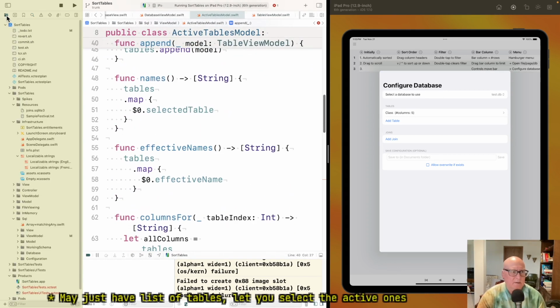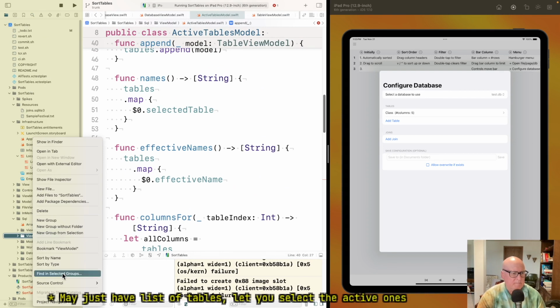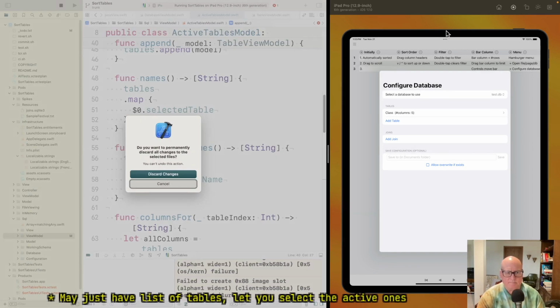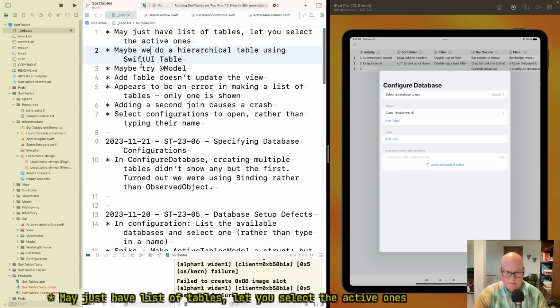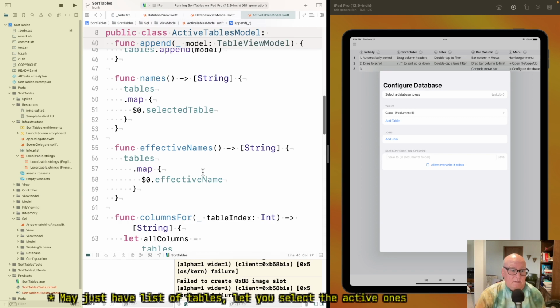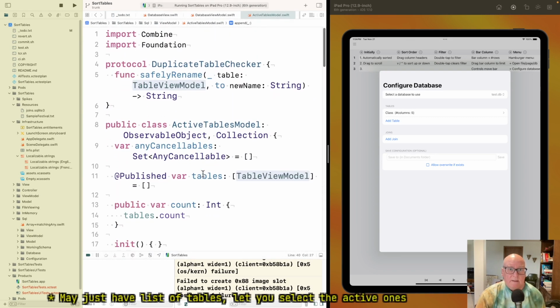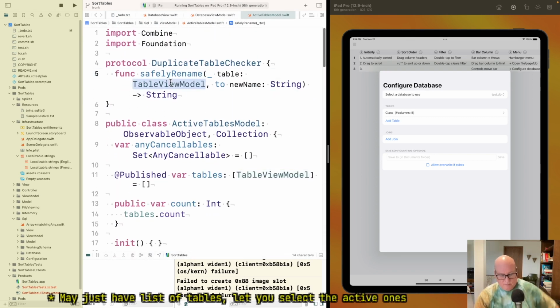Okay, let me back out. Okay, I don't know how to get to the bottom of this. Well, one thing is we're talking about changing the UI to just maintain a list of tables. But let's active tables model, but there's table view model.